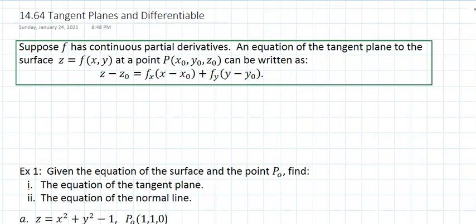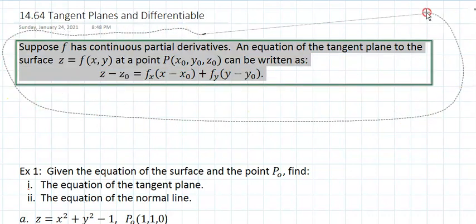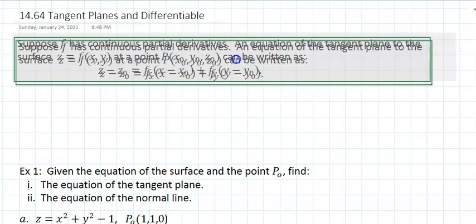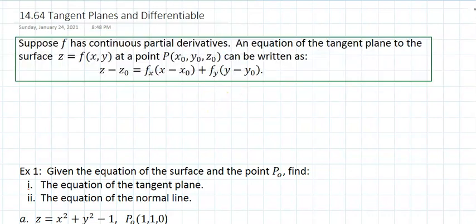Okay, and this is section 14.4 in certain books in Pasadena, and at Cal Poly it's 14.6, tangent planes and differential equations. So the homework will tell you which section it is based on the class you're taking. This is nothing new from what we know, and let me derive a few things for you.